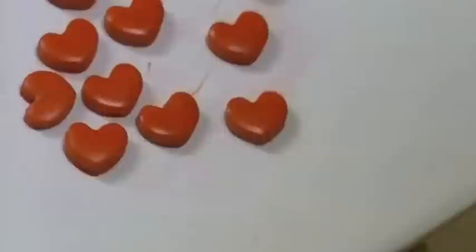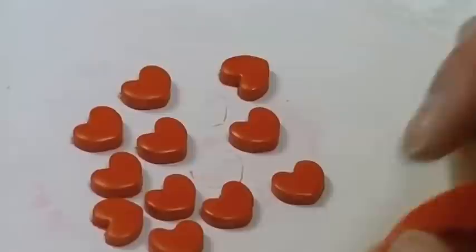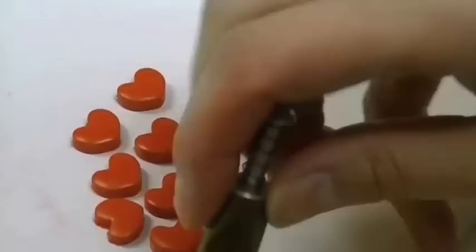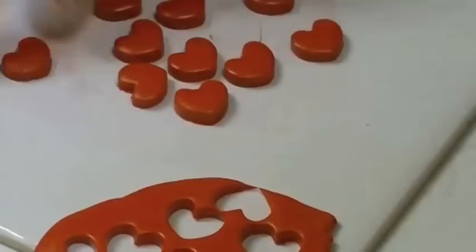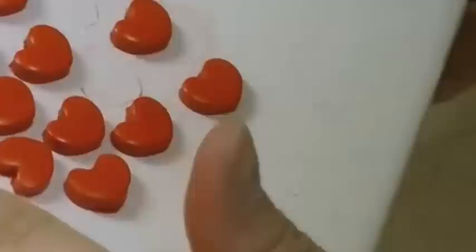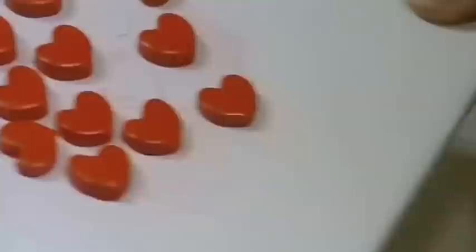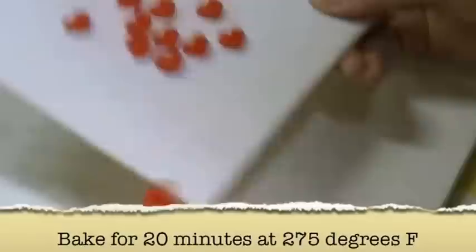So I have 1, 2, 3, 4, 5, 6, 7, 8, 9, 10, 11 hearts here. Maybe I will be using all of them. Oh, maybe not. But let's make one more heart. So I have an even 12, just in case I want to use a certain number on each side. I don't even know how many I'm going to be using, but it doesn't really matter. Since I'm baking, might as well just bake all of them. Just make sure they're all flat, because we have to glue them after. I'm going to put them in the oven and bake them for 20 minutes at 275 degrees.